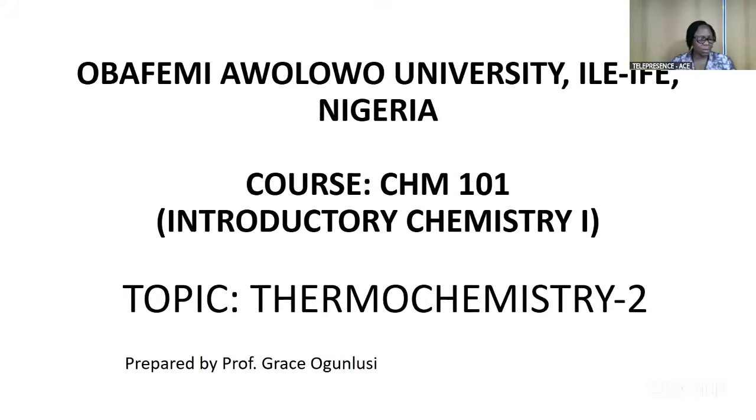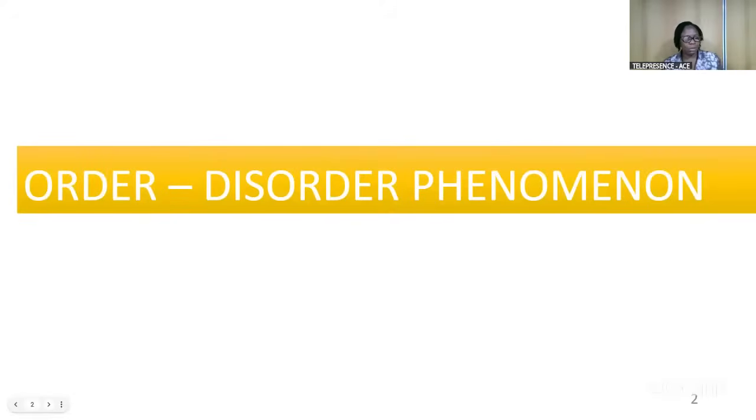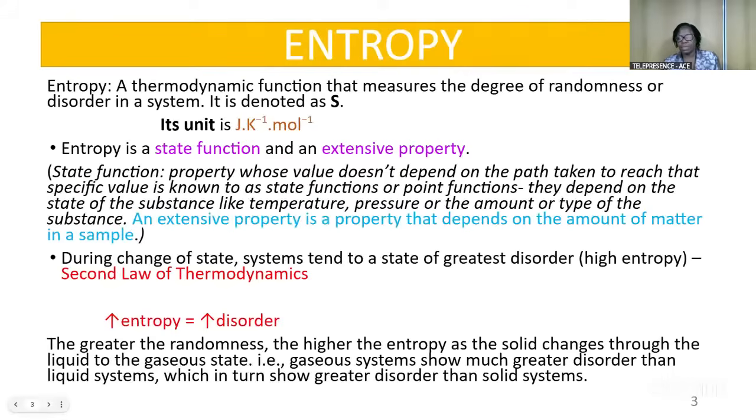So we are going to continue our classes, still on thermochemistry. We are going to start another subtopic. You will recall that last Friday we talked about the various types of attractive forces, and we also began to look into the issue of order, because as you increase the kinetic energy of a system, you increase the entropy. So let's look at what happens in a system in terms of entropy.